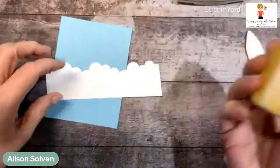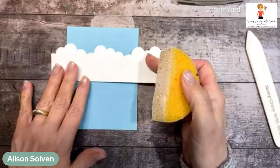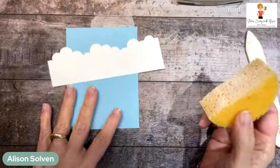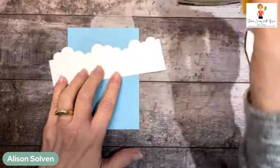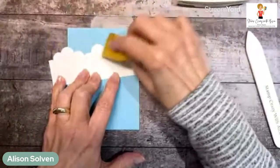So just use a sponge or a dauber or your blending brush. So let's put our little cloud stencil. Let's just think of it like a stencil. I'm just going to put it down on my paper like so. I'm going to take my white craft ink and I'm just going to kind of brush it up.